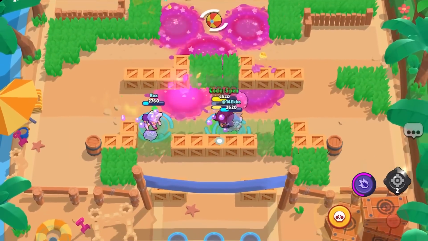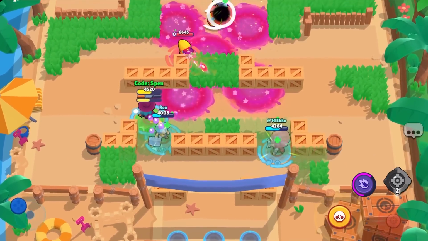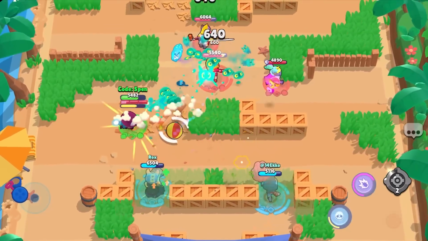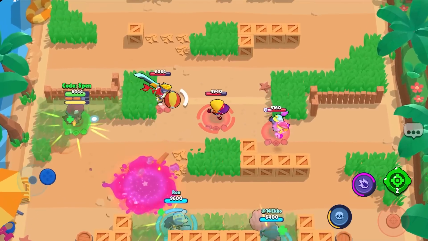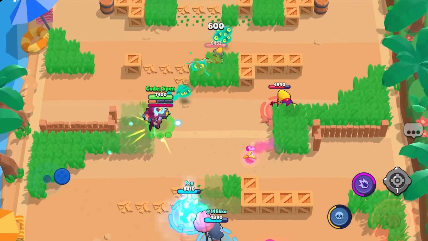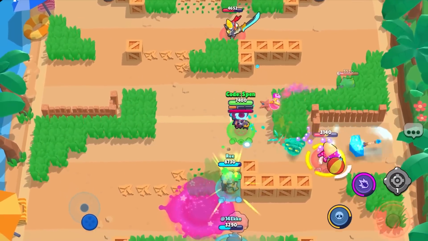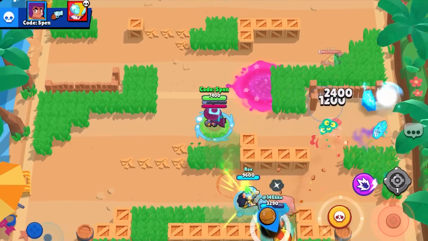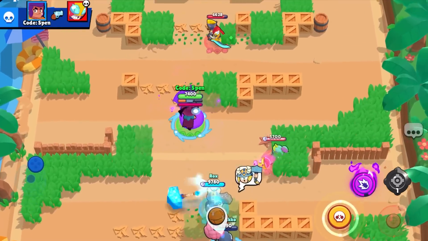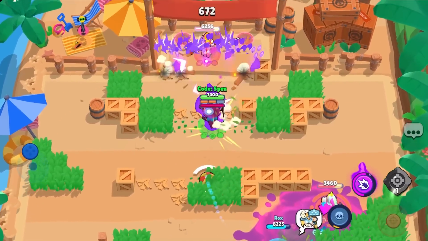First off, we have anti-tanks. Think of straight away Colette, we think of Lou, etc. They're going to be countered for the most part by controllers. Those are the brawlers I look to a lot of the time to counter these anti-tanks. So the likes of Penny, those other types of brawlers. And then throwers, although they're not the biggest counter out there, throwers will be pretty annoying for them in general. Most of the time these anti-tanks won't have wall breaks all the time, etc. So throwers can be pretty decent against them.